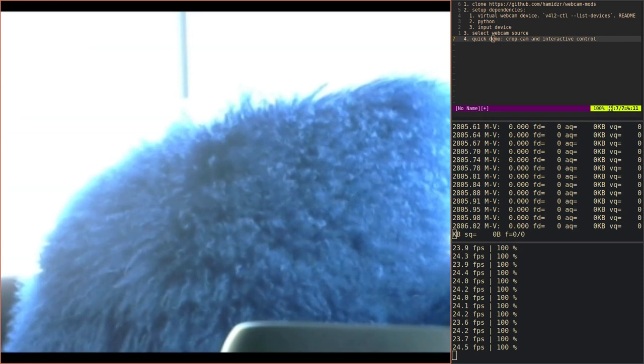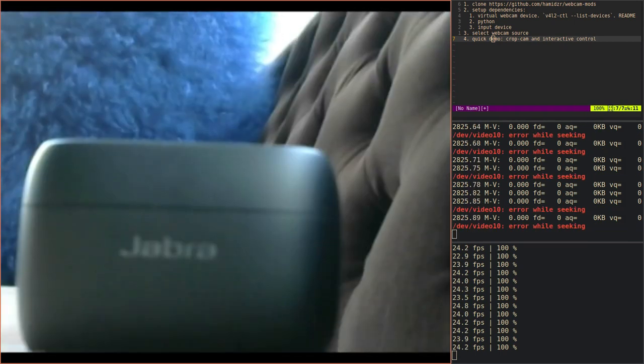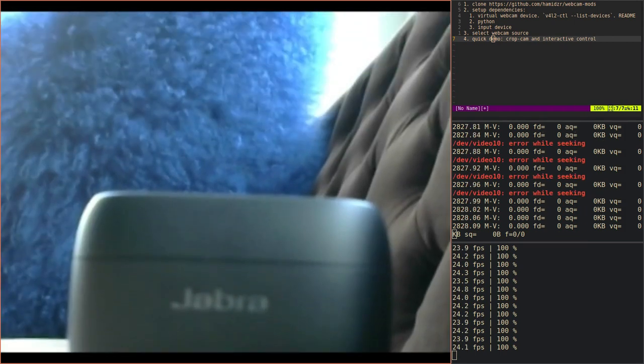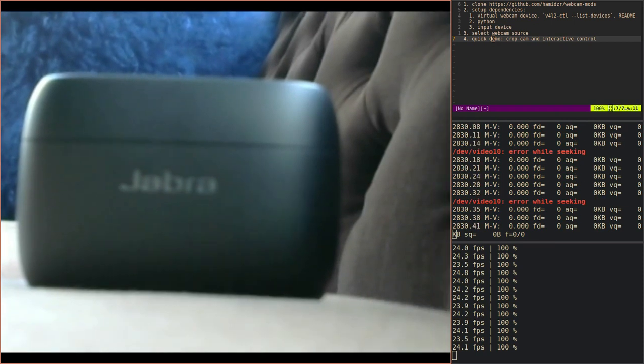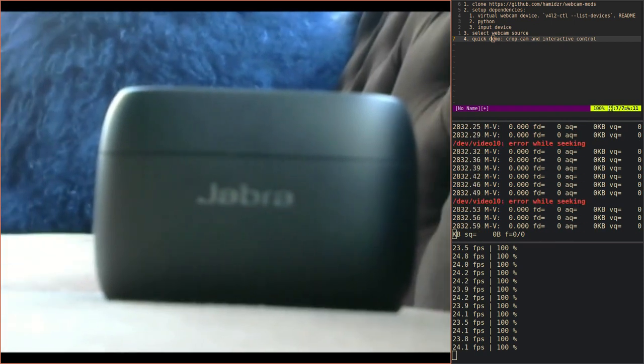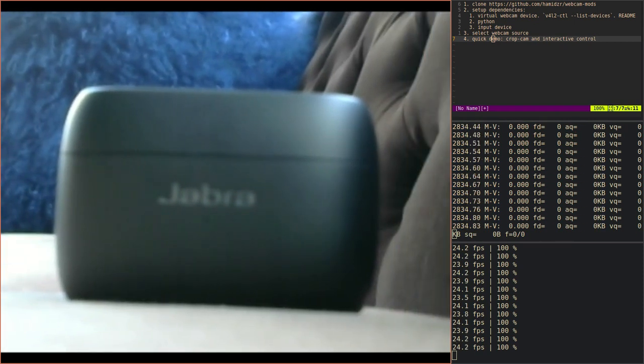Now that we are using a portion of what the camera sees, what this allows us is to move this window across the bigger image that the camera is seeing, which basically means we can move the camera around without actually physically moving the camera around. So for example, I can focus on my subject here and avoid showing everything that's around it.